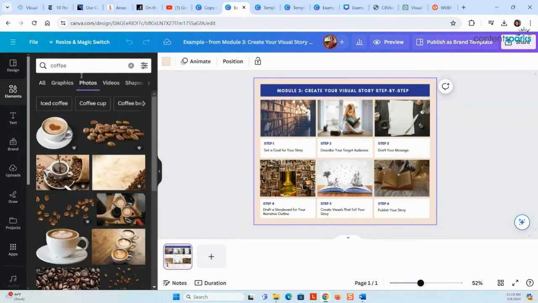But it might want to be something like starting with coffee beans and then the progression of creating the coffee, the history of that. Or it could be your unique process of working with a client. So it could be you outlining your process, sitting down with a client, before and after of their story, anything like that. And you would lay it out so you can see the big picture here first.